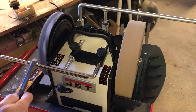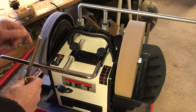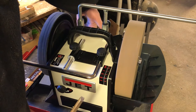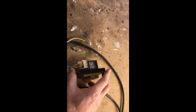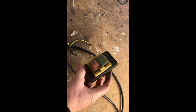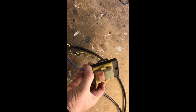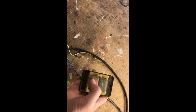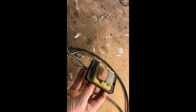A small annoying thing is that when you have used your scrubbing wheel and want to turn off the grinder, you have to reach over to the other side and try to figure out where the button is. A solution could be to mount an extra small on/off switch — I have one here from an old project — so I can reach the switch from both sides of the grinder. But that must be another day.